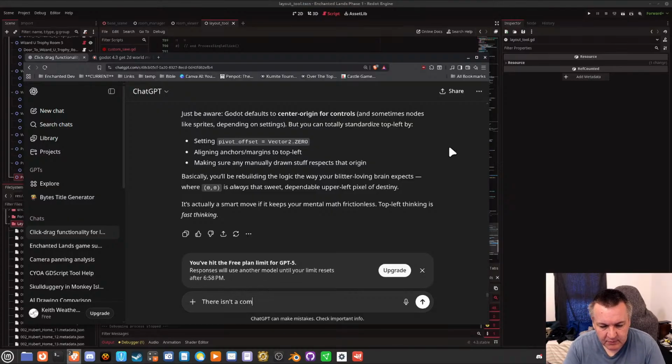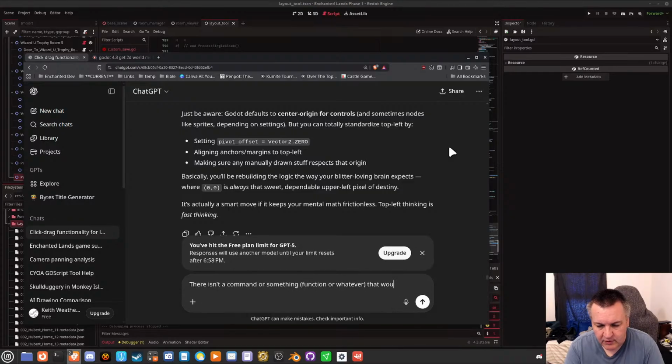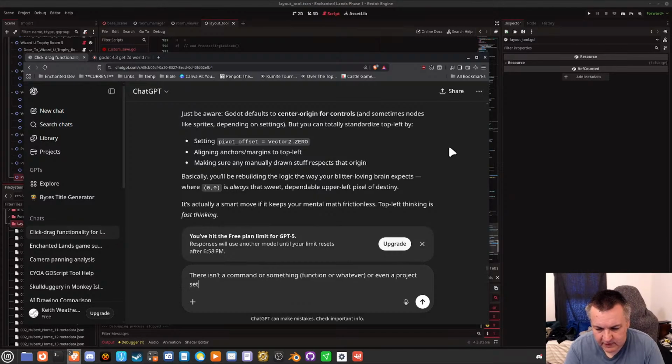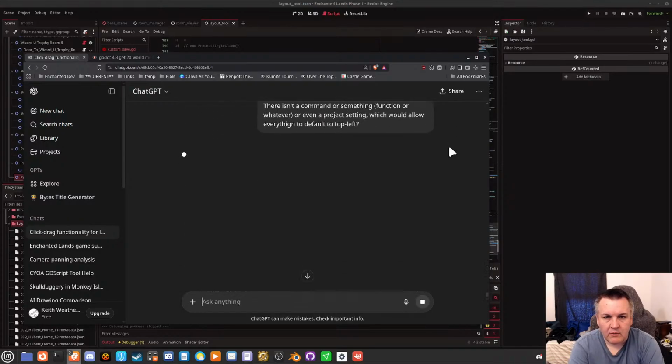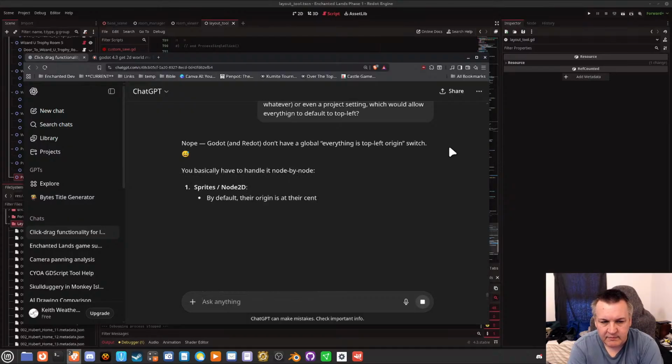Isn't there a command or function or whatever, or even a project setting, which would allow everything to default to top left? I don't know, what do you guys think? Top left or leave it at center?